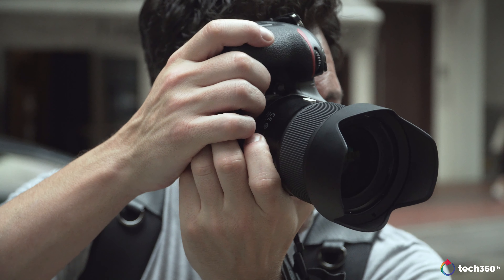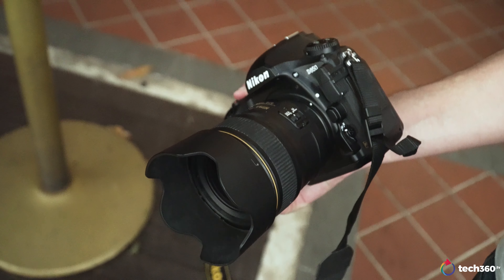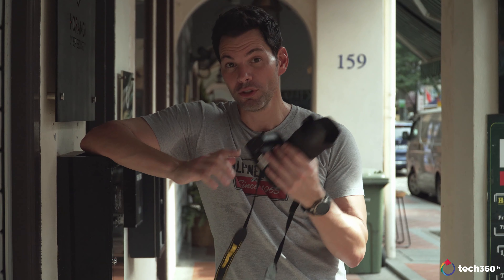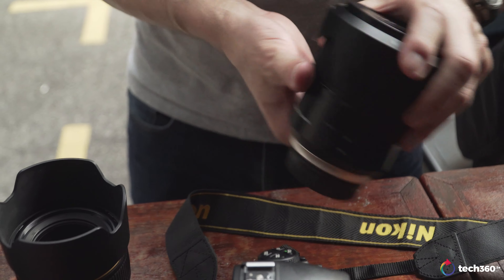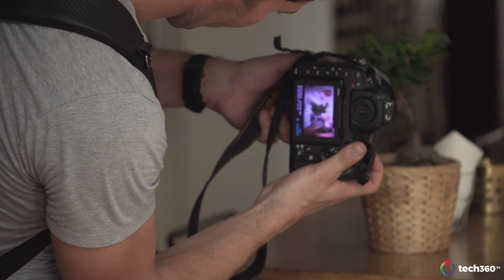As you can tell from the images in Lightroom, the Tamron obviously has a more modern look, but it still has beautiful bokeh — it just melts away in the background. The Nikkor is a little bit softer in rendering, maybe due to resolving power — it was made a few years ago for a camera not as high megapixel as the D850. At 45.7 megapixels you're going to see older lenses topping out in resolving power versus the new Tamron, which is designed for higher megapixel DSLRs and mirrorless cameras with an adapter. The Tamron has really impressed me at $899 US retail versus the $2,000 Nikkor 35 1.4. The Tamron is really that good.